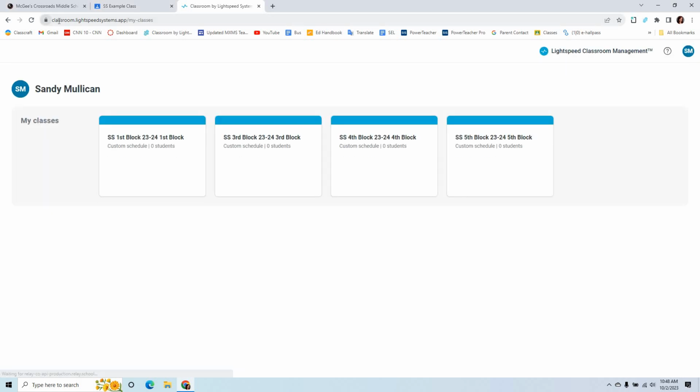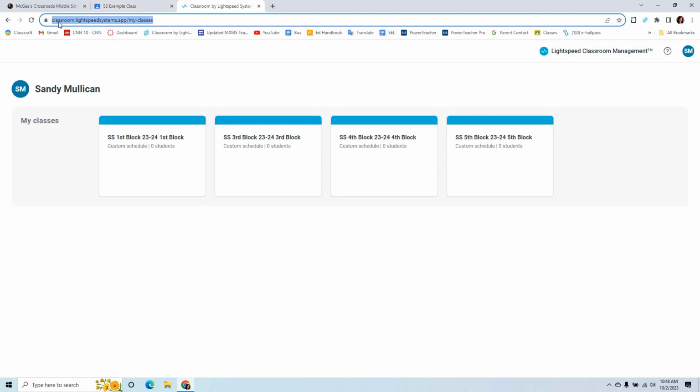And so here's the URL, classroom.lightspeedsystems.app. And these automatically go in. Now it takes, I think, 24 hours, so it syncs overnight automatically. So it'll pull in those students automatically, and they'll be in there.